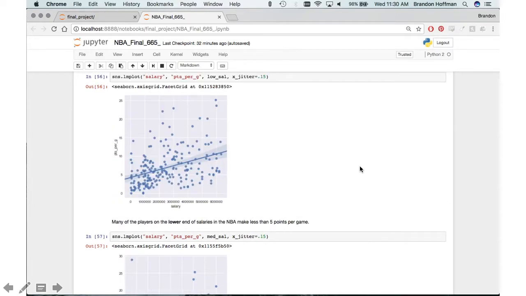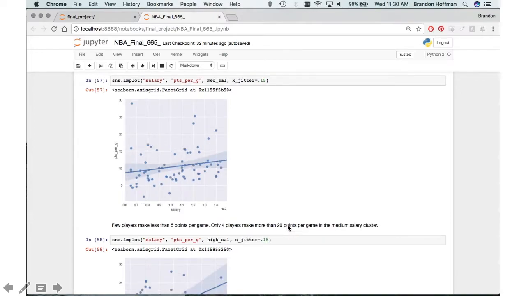So going more in depth once again into these clusters, this is the low salary cluster. I think this is 1 million going to 6 million. This is points per game. The biggest thing to take out of this is that most of these players are making less than 5 points per game, which is no surprise with the low salary. But there are some outliers, of course. Some getting 6 million, making about 25 points per game, so he's probably going to get a bonus pretty soon. So it just goes off like that.